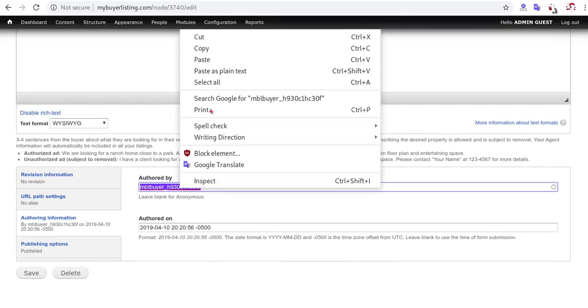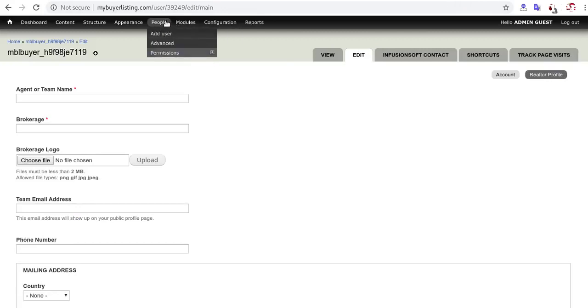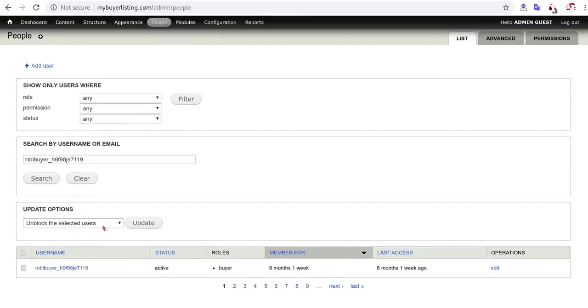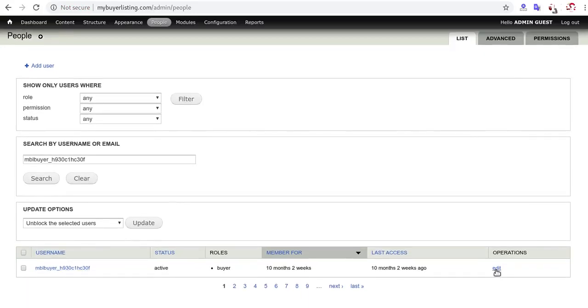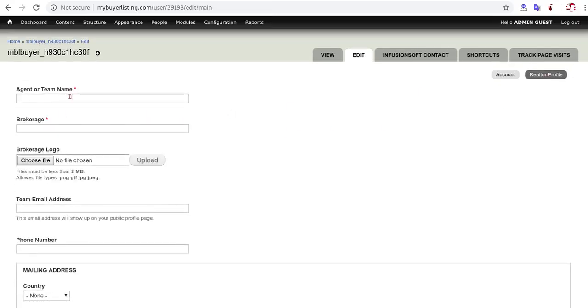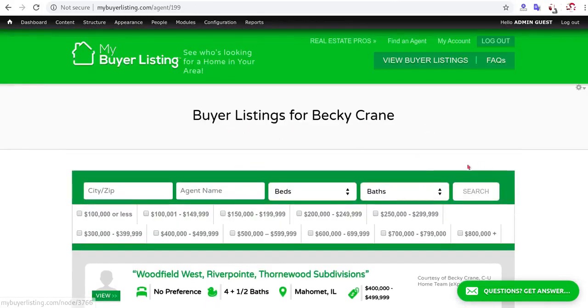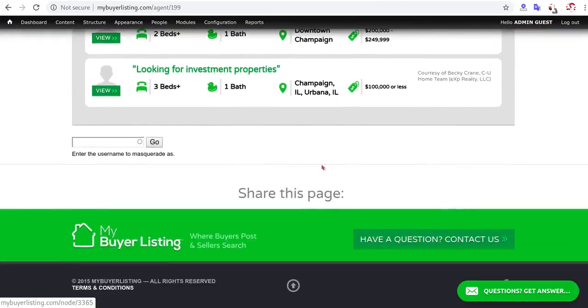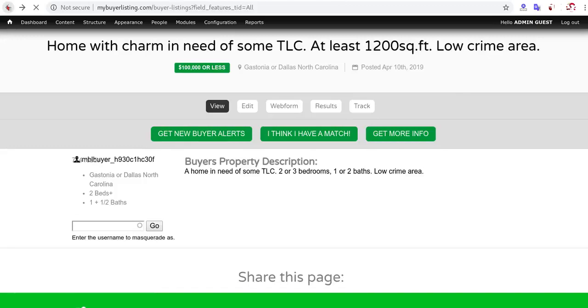When they click on this, if we go to this buyer again and I search for this, you go to edit, you go to their profile here, and you see they don't have it. So you might want to tell them to fill in this information so that they can have it for their customers, for your listings. I just think I should point this out already. But aside from that, everything is fixed.